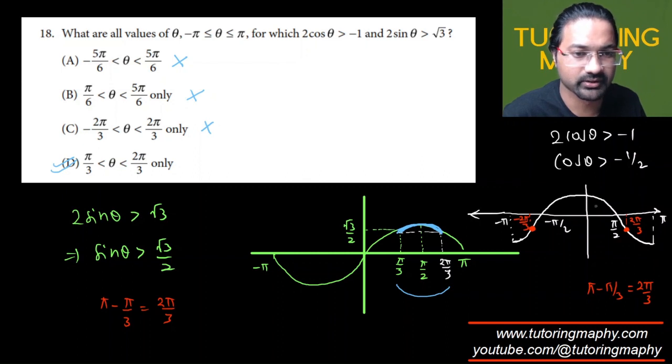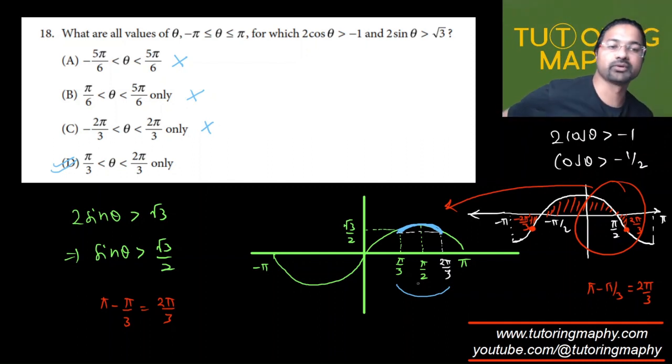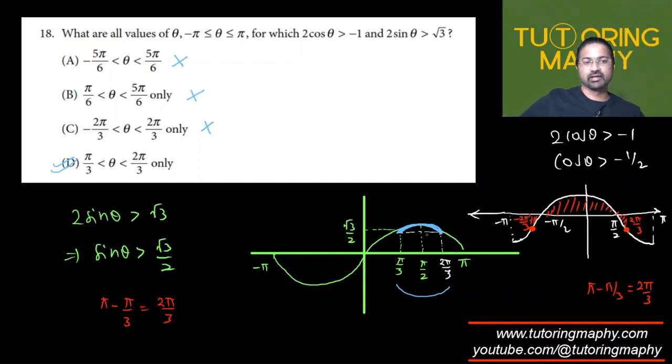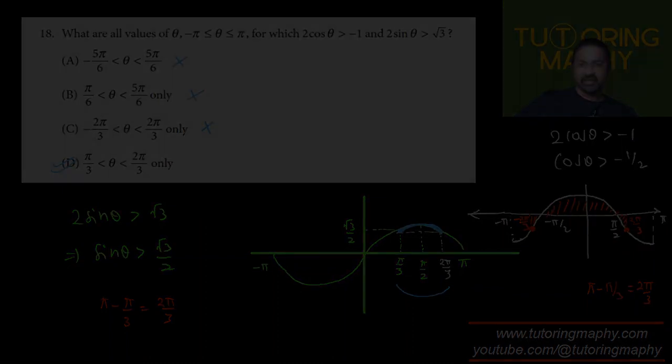And it should be greater than that. So it means that our favorable area is this, where it is greater than negative 1 over 2. And clearly this red area also takes into account the blue area. In fact, the common intersection of red and blue is just blue. That's why the answer is just option D. Yeah. Makes sense.